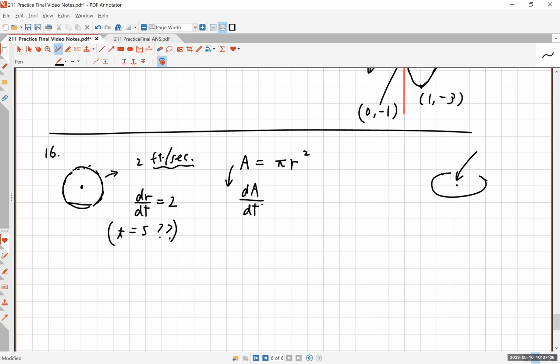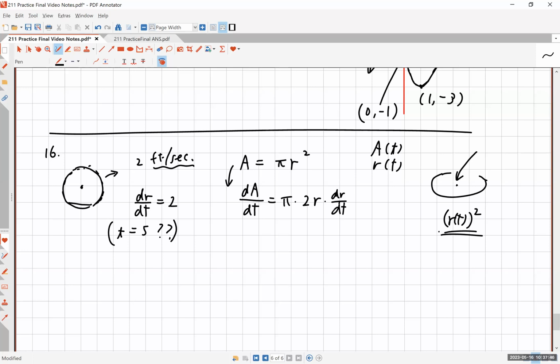So you differentiate with respect to t because A is a function of t and so is r. t is the independent variable in these related rates questions, so dA/dt is equal to pi, which is just pi, and then r squared just becomes 2r times dr/dt. This is again by the chain rule. Basically, r is a function of t, so when you differentiate this, you get 2 times r times the derivative of r with respect to t, which we write as dr/dt.